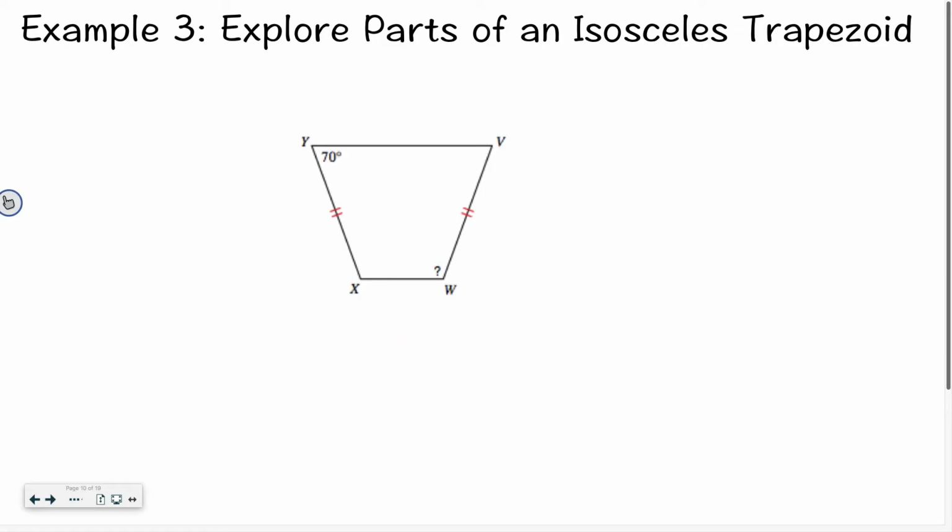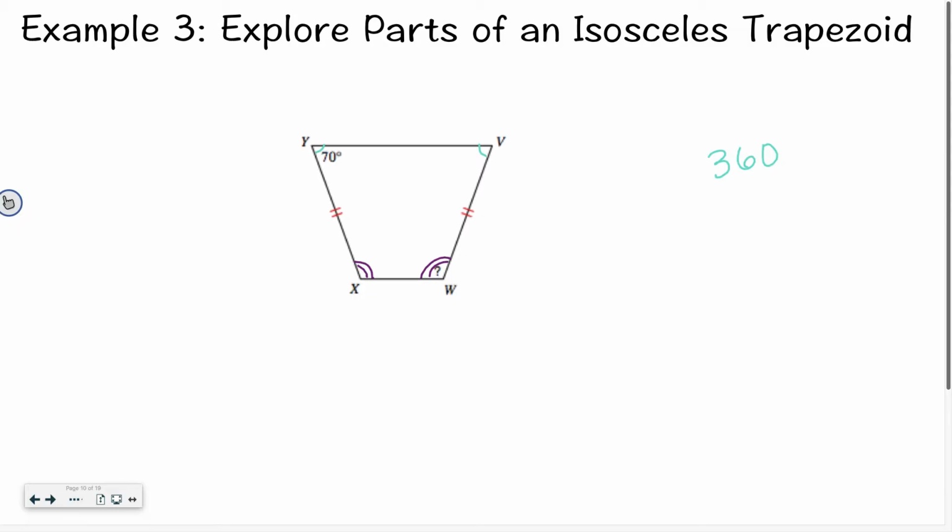But there are some properties about trapezoids that you should know. First, trapezoids are quadrilaterals. So building off what we learned yesterday with quadrilaterals, there are 360 degrees in them. Okay, you're going to use that information a lot to solve these problems. Another important thing you should know, remember with isosceles, the base angles are congruent. So that means that these two angles are congruent. But in a trapezoid, we also have another set of congruent angles.